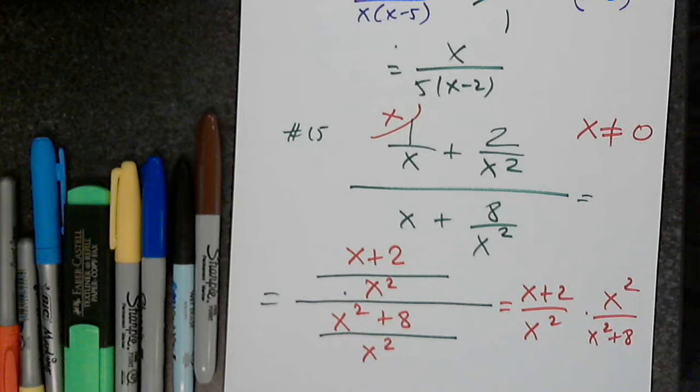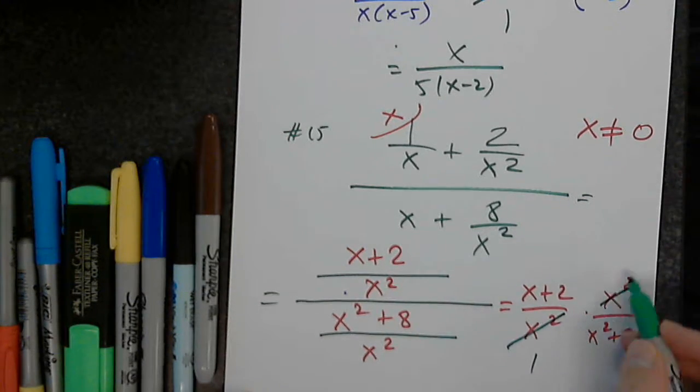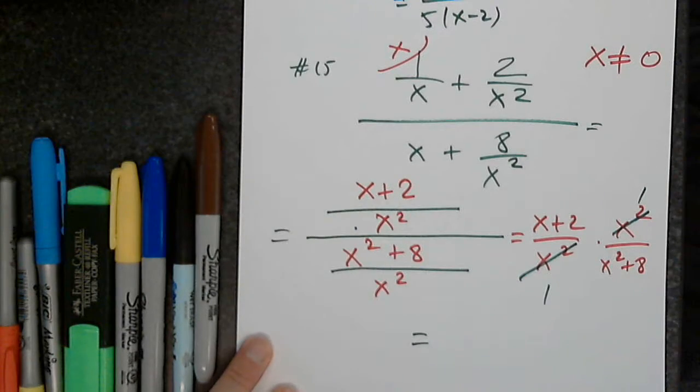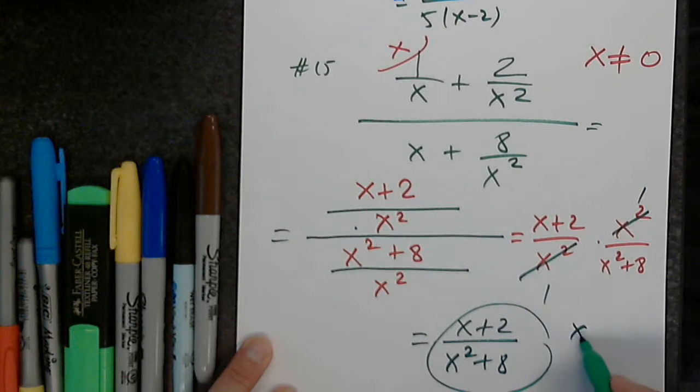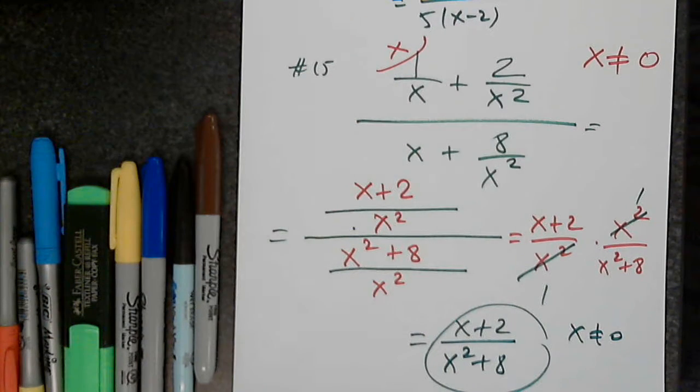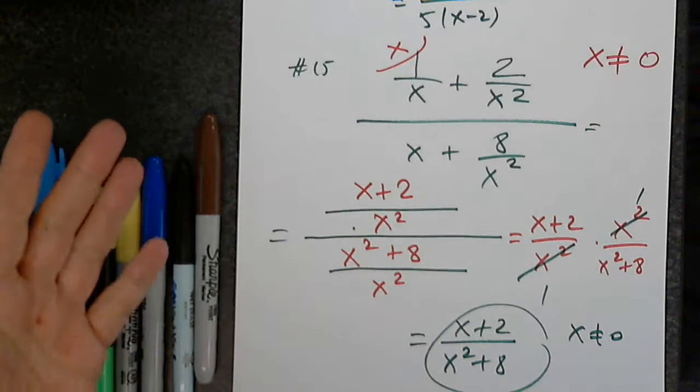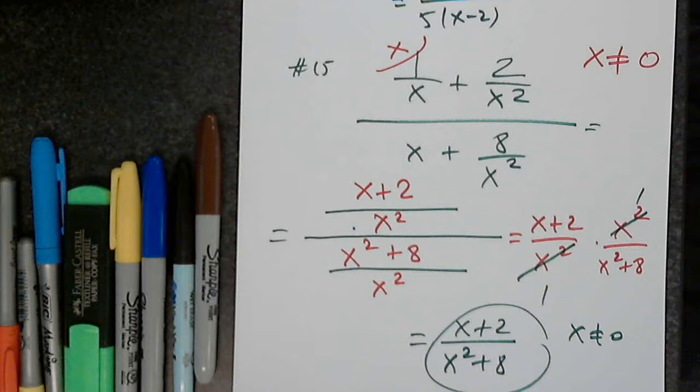Well, I'm hoping that some factor or factors go away. Does anything go away? Yes. What is the simplified form? Now you understand, I hope you understand why I said that 7.5 and 7.7 are based on 7.4. If we understand how to add and subtract rational expressions, the rest cannot be difficult.